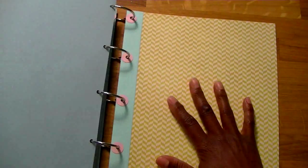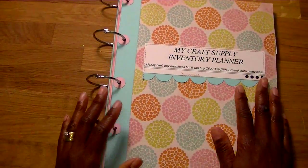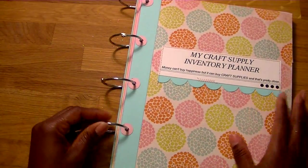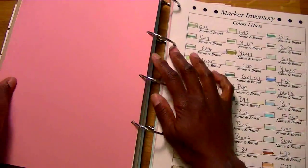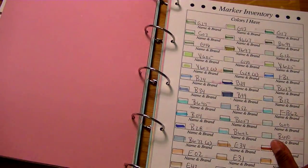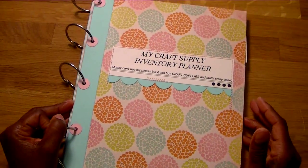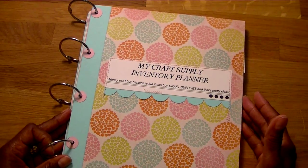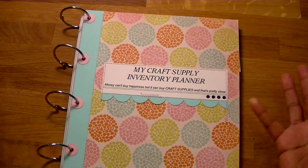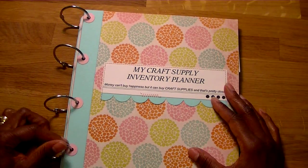Pretty much that sums it up. I did the same thing with the back, covering the pieces the same way. I'm not really sure if I'm going to leave this planner with these rings because sometimes they get kind of stuck and it's hard to flip the pages over, but for right now I liked the way it looked. Anyway, I just wanted to go over this planner, and even if you don't craft and you know someone who does, this would be a great Christmas gift or birthday gift — you can just put every sheet in there and they could always run it off to make more sheets. Thanks for stopping by, and check out The Cutting Cafe for this to be released, hopefully tonight. Thank you.